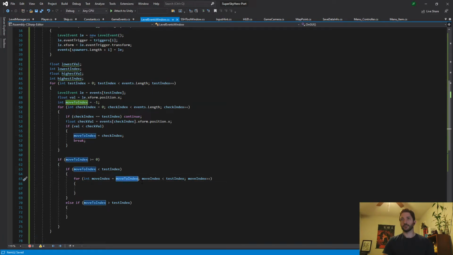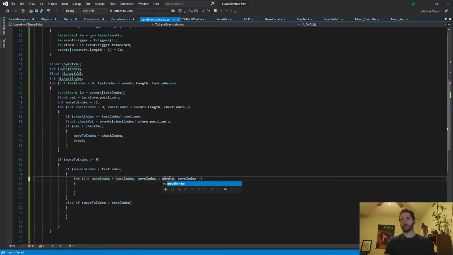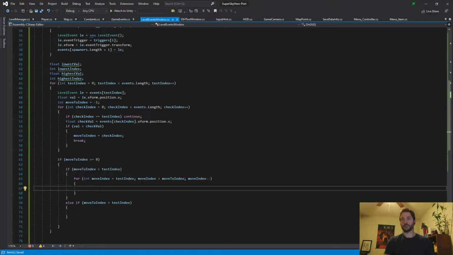So let's do this the other way around. We'll start off at test index, and as long as we're greater than move to index, we're gonna go down. Okay. So now I'm going to go ahead and say that events move index equals events move index -1.